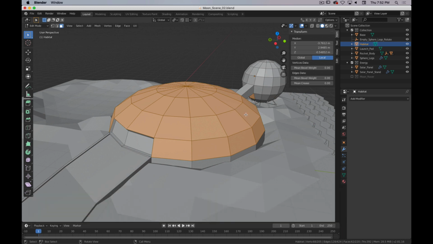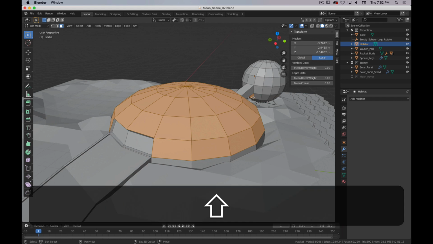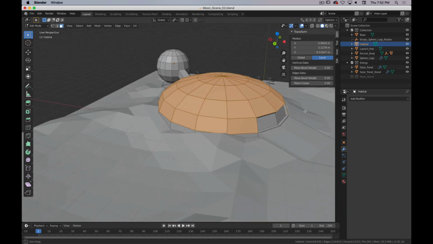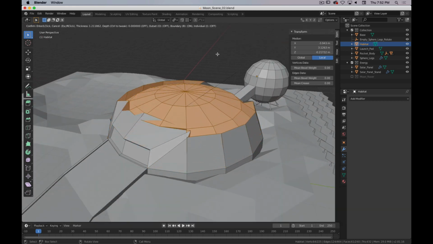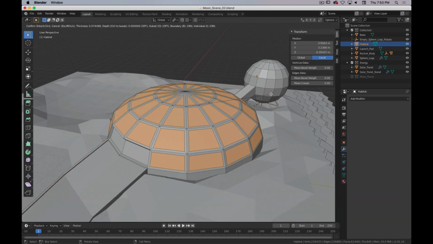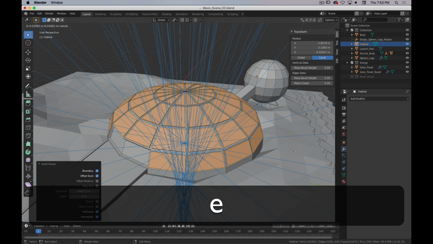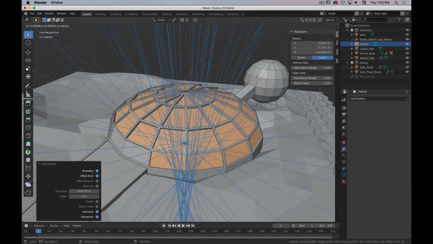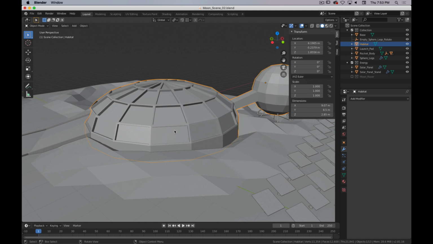So once I have my selection, then I need to inset all the faces. So inset, and you see it gets a little weird. Oh, I also need to deselect that. Okay, so inset, and then if you look up at the top here, we've got a few additional options. Depth, outset, boundary, individual. Individual is the one that I care about. So I'm going to hit I one more time, and there we go. Don't want to go too far or it gets really weird, but if you do it a little bit, it insets the faces individually, and then I can extrude them from there, extrude them in, and that's how I made my basically frames and windows.